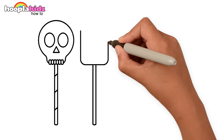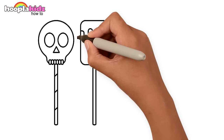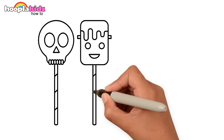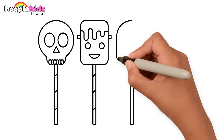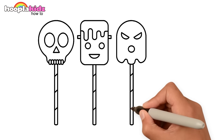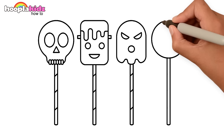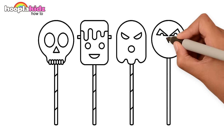Another candy stick with Frankenstein's face. And a third candy stick with a ghost face. Boo! And a fourth candy stick that looks like a carved pumpkin. Magic!